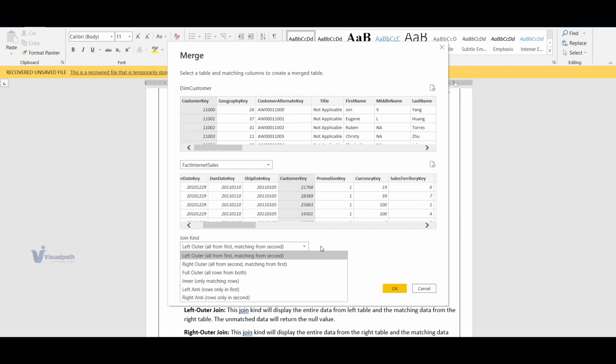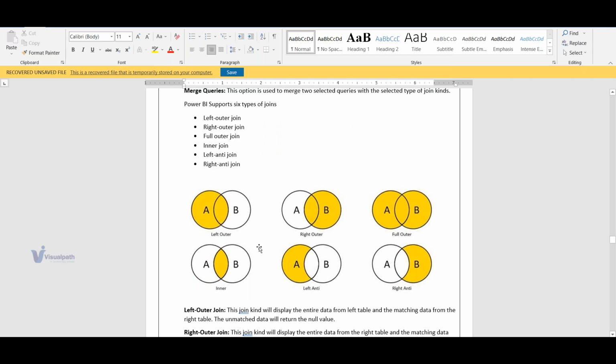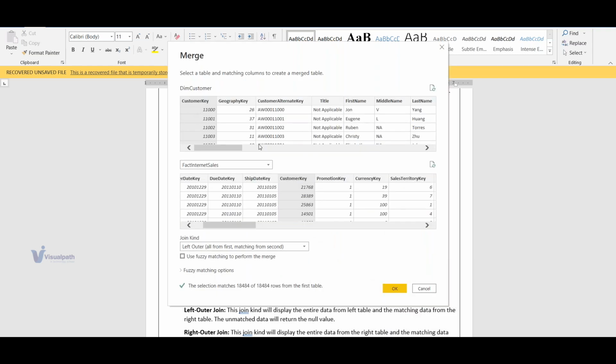Right. So to graphically represent it, this is the left outer image. A is the first table and B is the second table. You remember, guys, in our school days we learned union and intersect, right? The same thing. So what it is returning is all the values in the A table and only the matching values in the B table. And how will the matching be done? Based on the selected columns, and that's why we choose the same columns here. Got it?